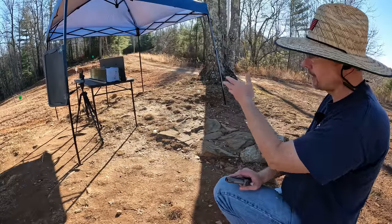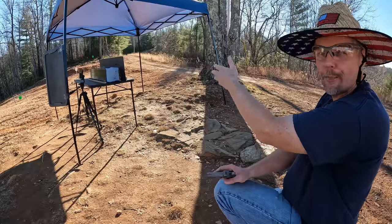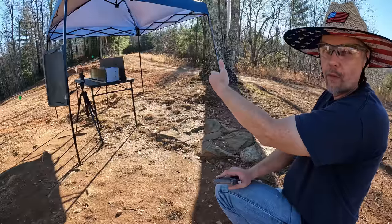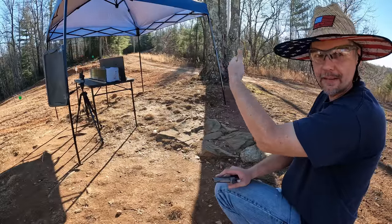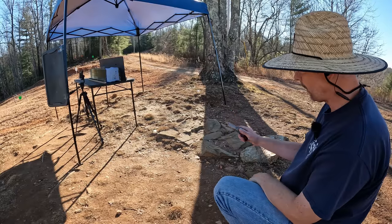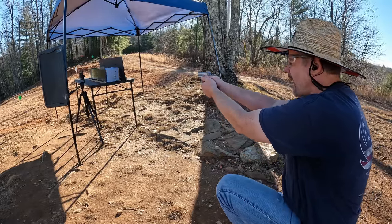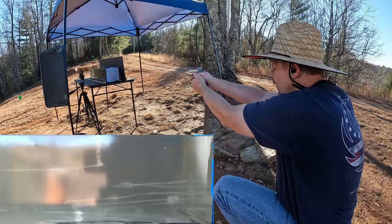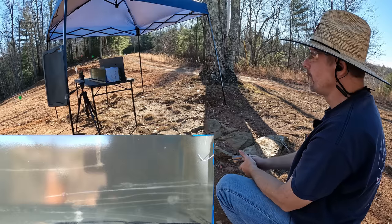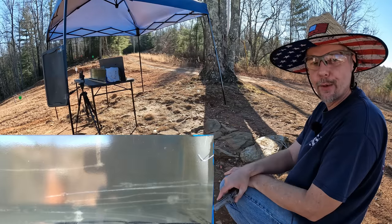I'm gonna press my luck here and take another shot with that Ultimate buck — it basically just went right on top of that Triple Defense stuff so it's gonna be hard to tell what went on where. I think we'll still get the general idea because basically it looks like all this stuff is pretty much doing the same thing — getting the same penetration. I'm gonna try to just move this over to the left to make sure I catch some of these Ultimate buck pellets. That one definitely moved it over for sure — I don't know what all the splattering was, maybe one went down to the bottom.